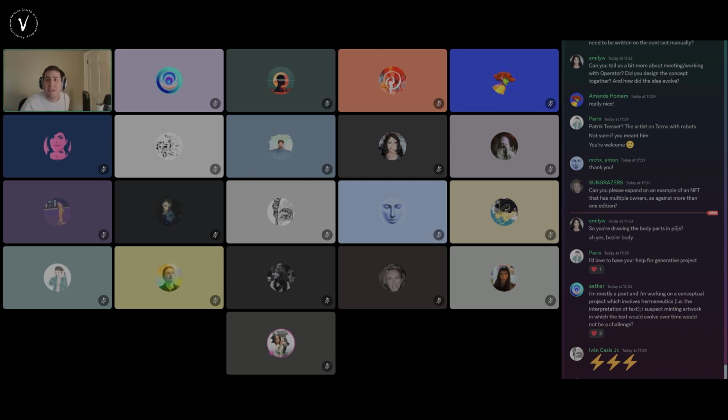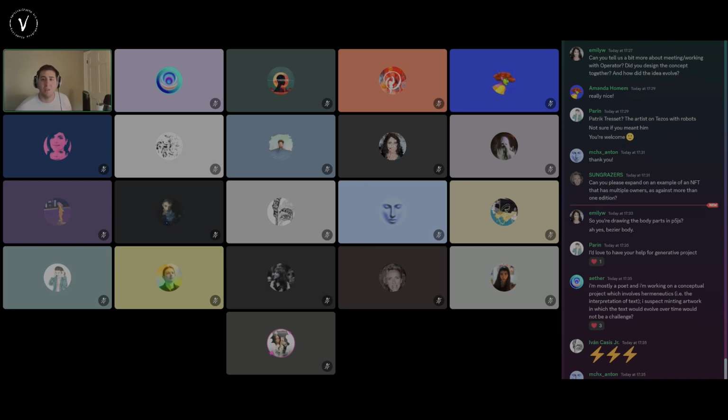So, NFTs that have multiple owners. In the simple case, you can have an NFT that's owned by a DAO or owned by a multisig, but you can also override the owner field so that it changes the owner on the day of the week. You can put in the same token ID and say, on Monday this NFT is owned by this person, on Tuesday it's owned by this person. You can mess with that just by changing the owner function. That's some cool stuff that you can do.